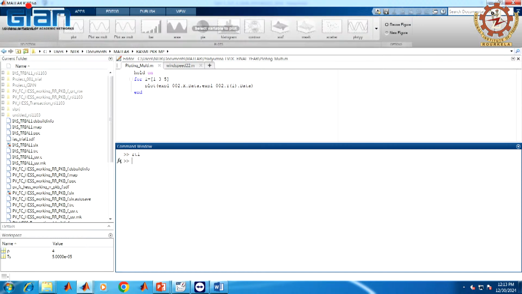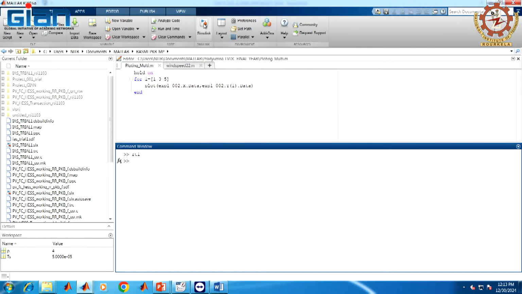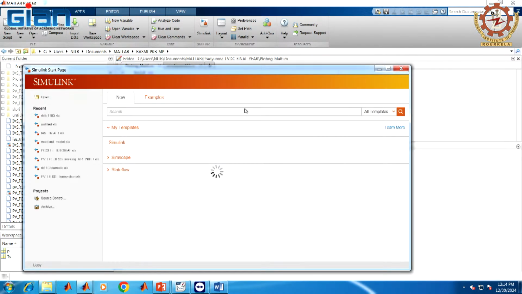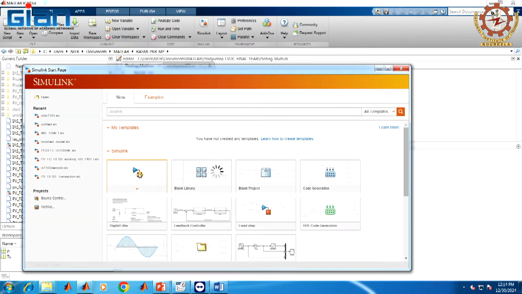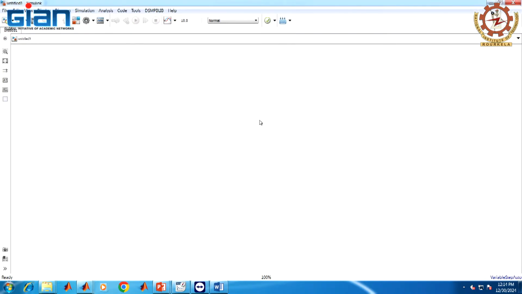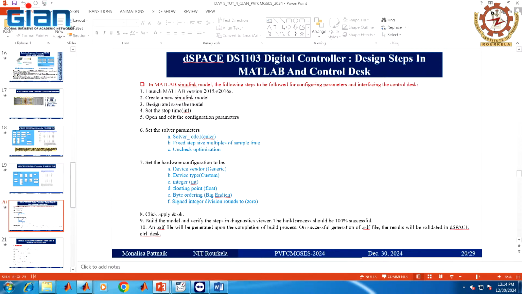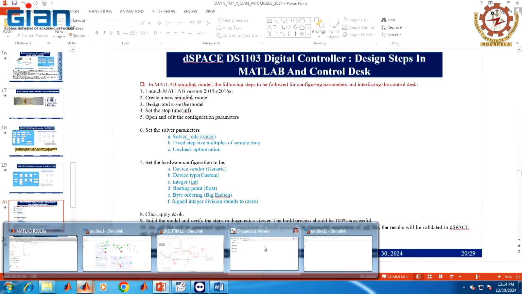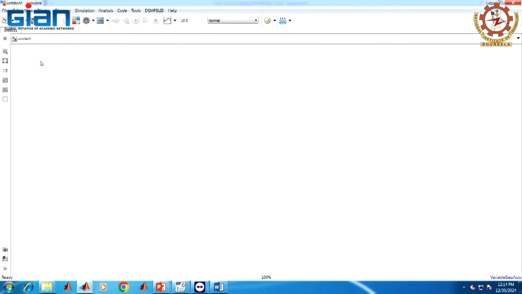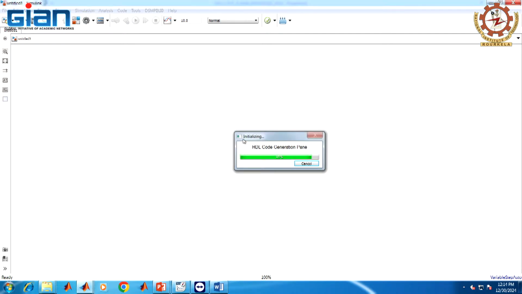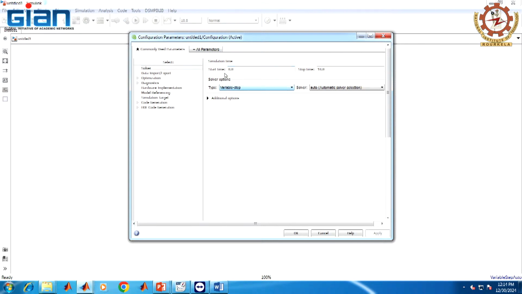To run the environment, first we have to set up the system by clicking new simulation model. After creating the new model, we have to configure the parameters as mentioned in the slides. First we have to save the model and set the stop time to infinite. We go to the model configuration parameters and set the stop time to infinite.